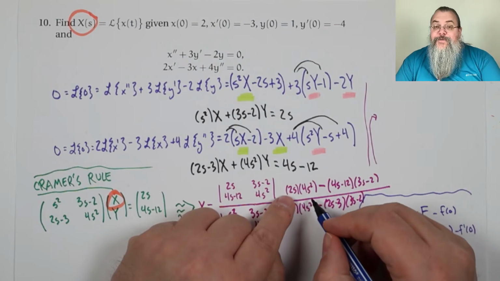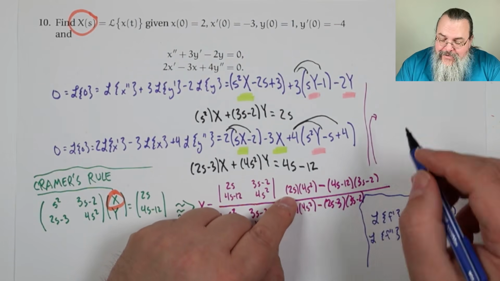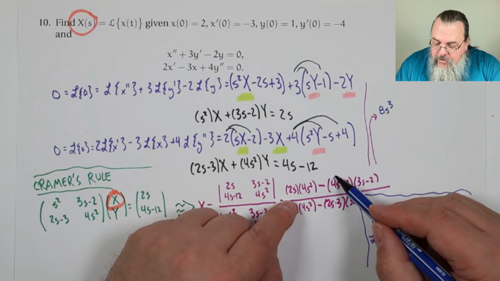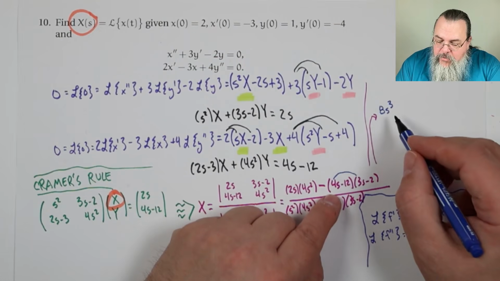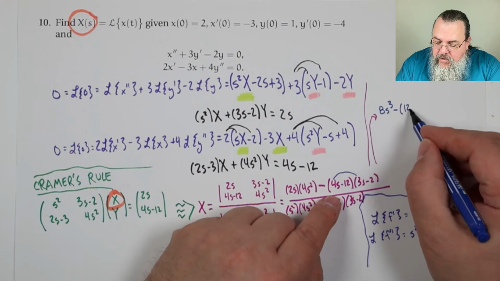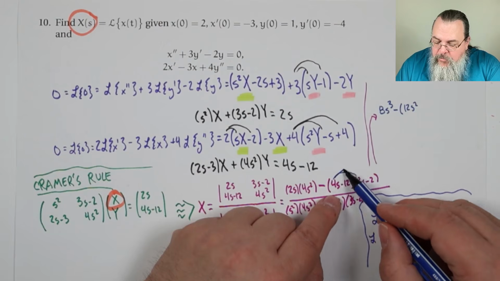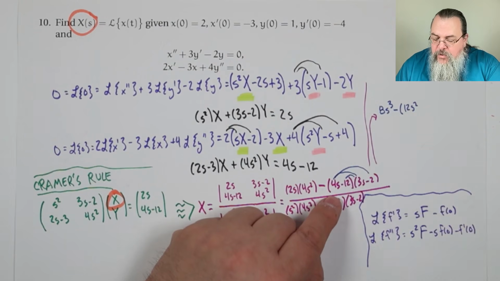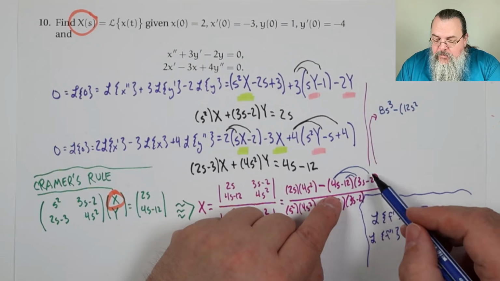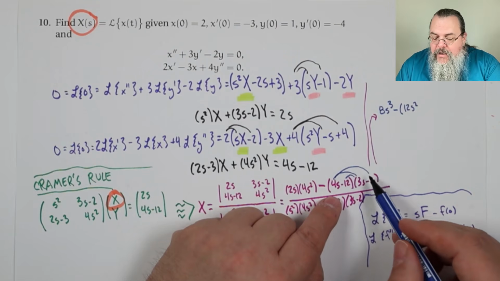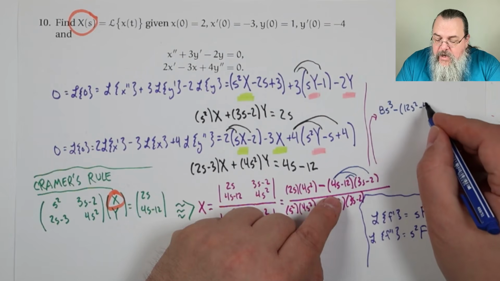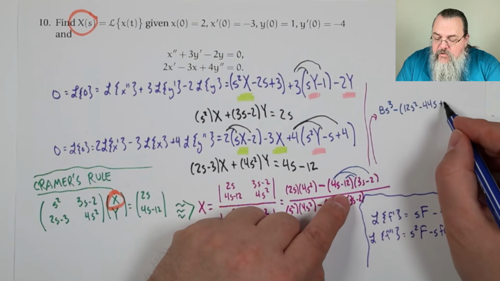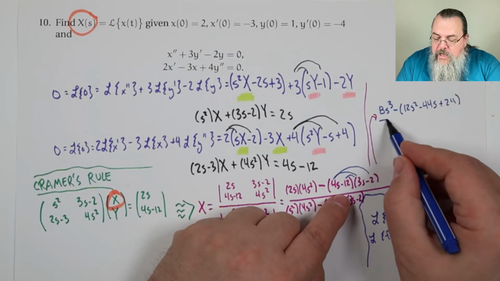So, what do we have? 2s times 4s squared is 8s cubed. Then we're going to get a 4s times a 3s, so that's 12s squared. A 4s times a minus 2 is a minus 8s, but we're also going to have a minus 36s. That's a lot of minusing going on. But minus 8 minus 36 makes minus 44. Minus 12 times minus 2 makes a plus 24. All right, we'll clean that up in just a second.